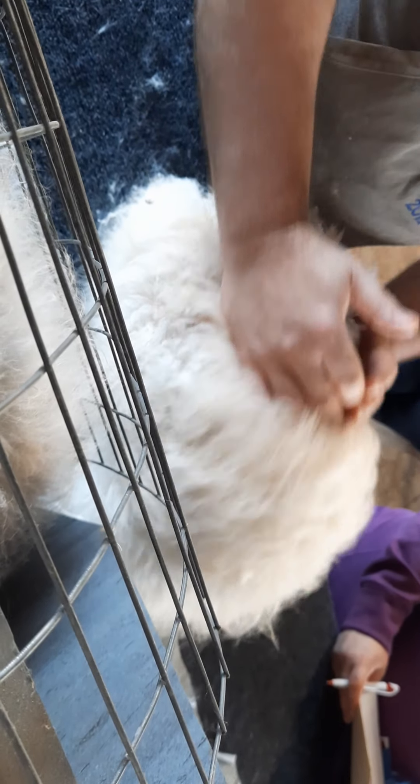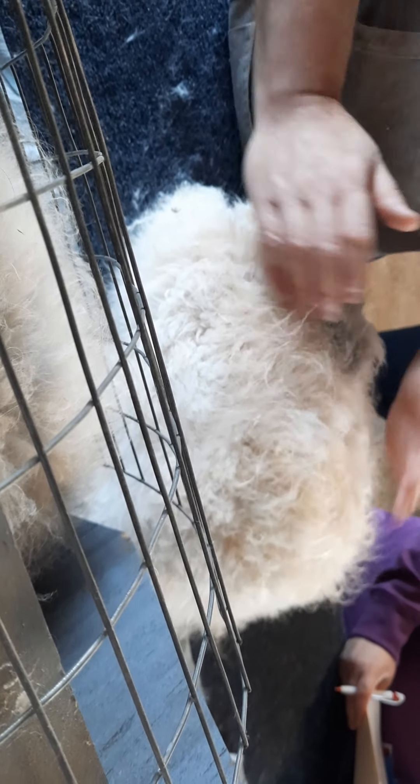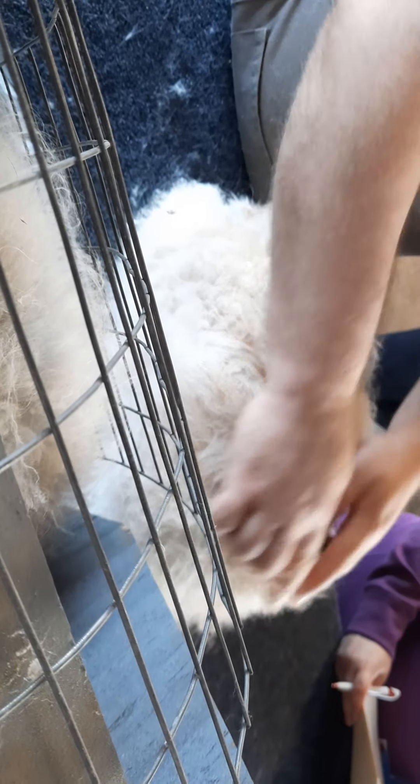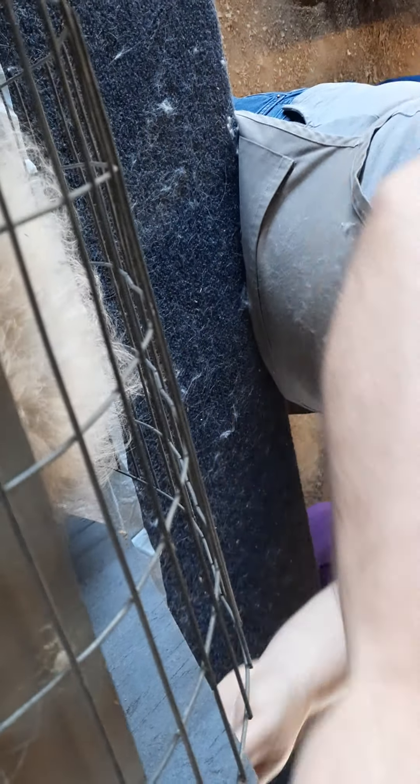He is entirely too coarse on the texture of this wool. This is coarse for a French Angora, which means it's way too coarse for an English Angora. Very uneven, very heavy in that bearded hair. A little double coated today, a little felted. He's got a big mat right behind one elbow.